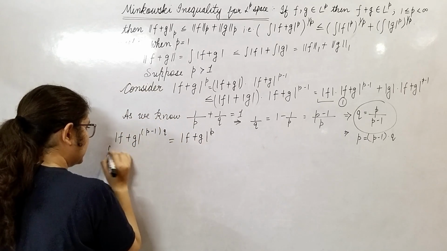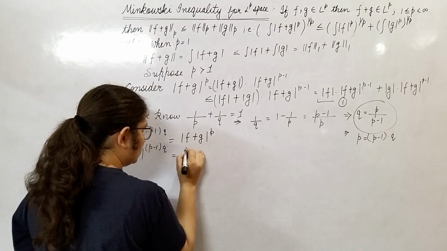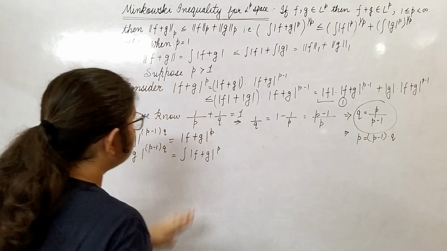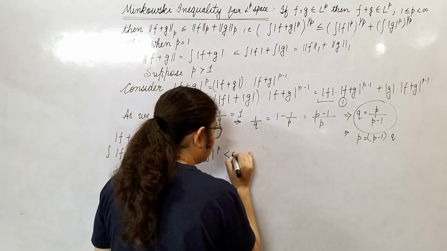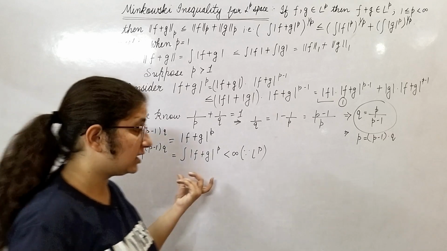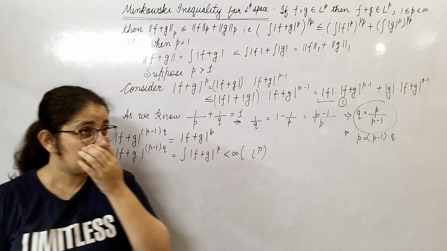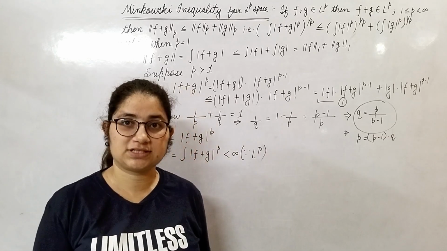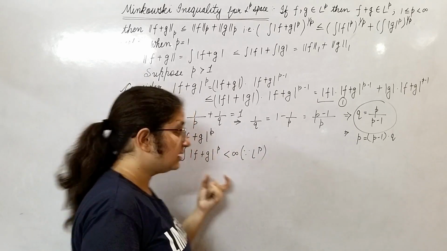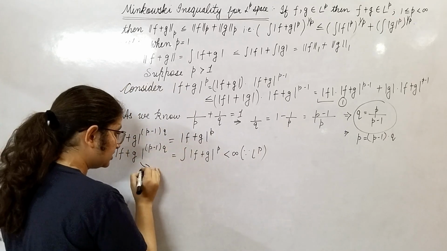Now integrating on both sides, what we will get? This is finite because this belongs to LP space. By the definition of LP space, this integration should be finite. Definition is always an if and only if statement, so you can use that in any way. So from here what can we say? If the right hand side is finite and it is equal to the left hand side, this means this term is also finite.